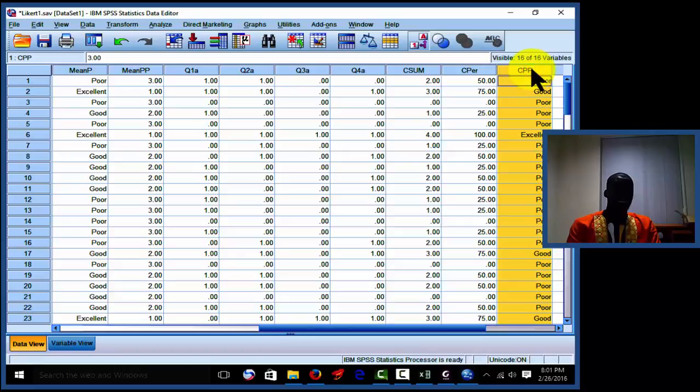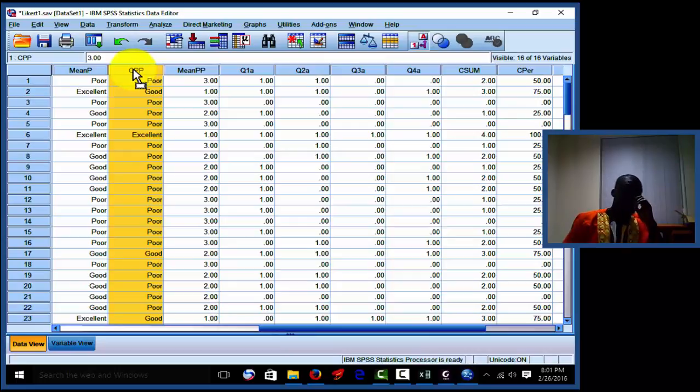Now, we've said that with the mean score, most often than not, you are always going to get it wrong. The last time we did it, with SPSS, you can lift any of the cells and move it around. So you just click and hold it. You just move it around. So let's patch the two together and see whether we are getting the same outcome. We realize we are getting different outcomes.